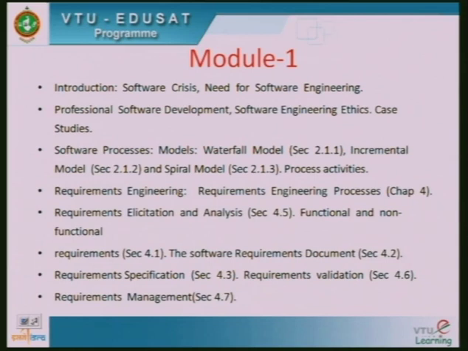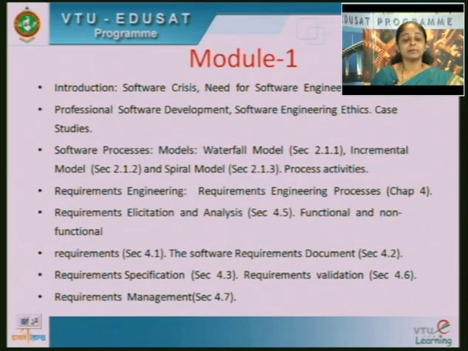The mini projects that you carry out as part of your BE degree or your M.Tech degree, you are supposed to follow these professional practices for those mini projects as well. That is why you are going to learn the concepts of software engineering and the ethics involved in developing a software product. We also have a few simple case studies that you need to know in order to understand how a software requirement arises and how you determine the functionality of software through case studies. Additional case studies will also be provided throughout the course to make it simple and easy.